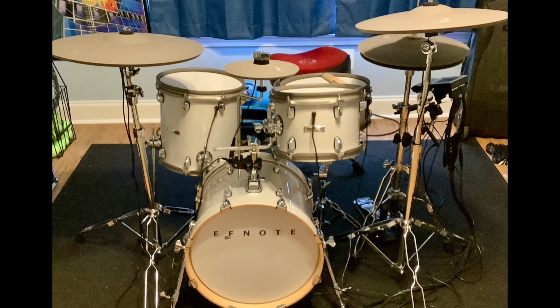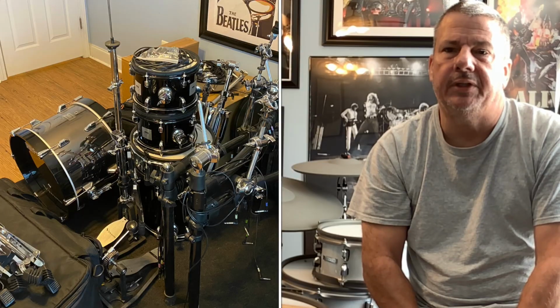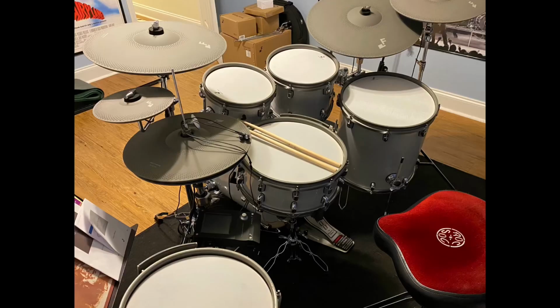Approximately a year ago, give or take maybe a month, I bought an F-Note 5 drum set, and I played that drum set for a few months, and that was just before they announced the F-Note 7. Then the F-Note 7 became available about a few months after that. Ultimately, I bought an F-Note 7 drum set, and I traded in all of my Roland gear and all of my ATV gear, and I kept some of the F-Note 5 stuff and kind of hybridized that together into an F-Note 57 or 75 or whatever you want to call it.